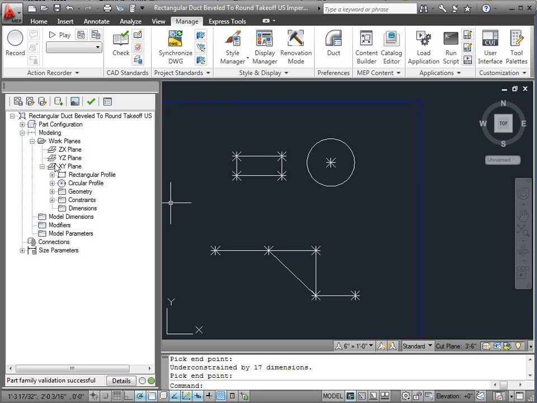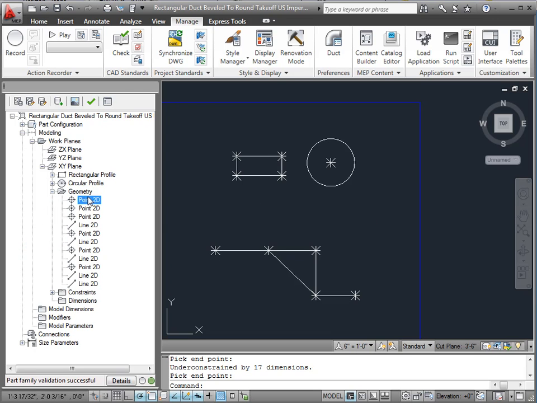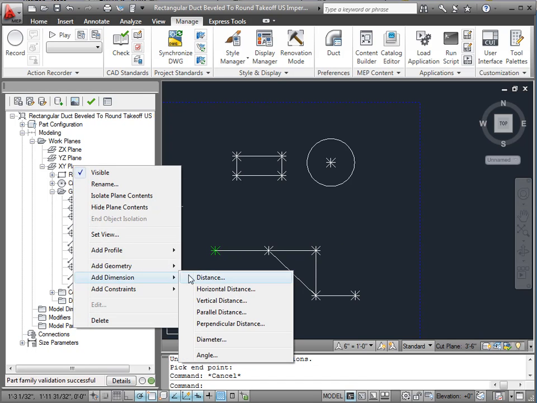Let's set this point right here, and we come over here to geometry. I think that's our second point. Make it fixed. So the sequence of this was, I went here, here, there, down, and over. These should be perpendicular to each other, and because this guy came in last, it ought to change his angle to meet whatever these requirements are. I think when we drew it the first time, we drew this line before this one, and so it broke. But with Murphy's Law, this may be working against me right now.